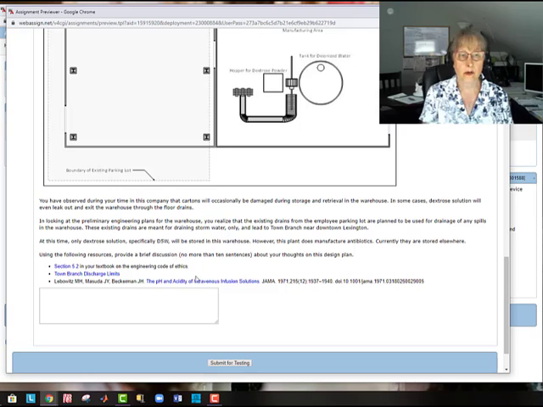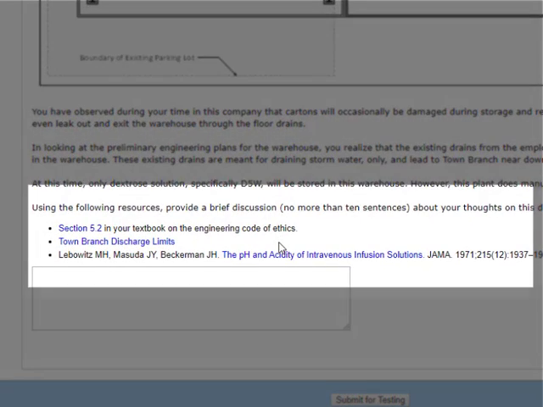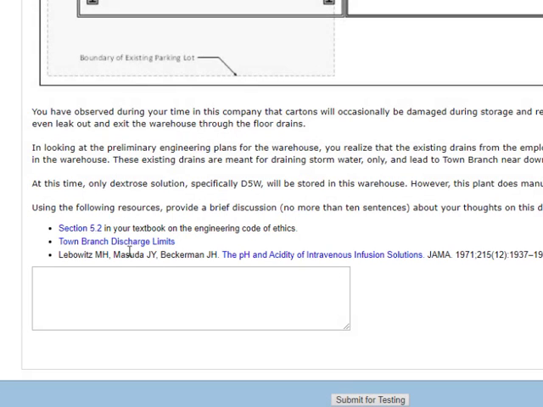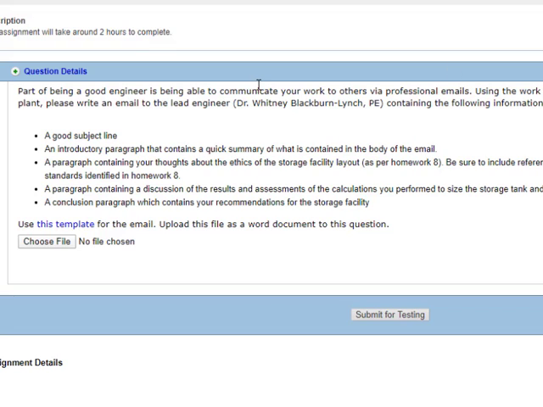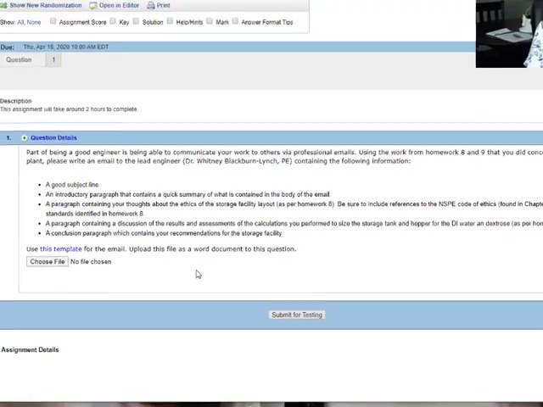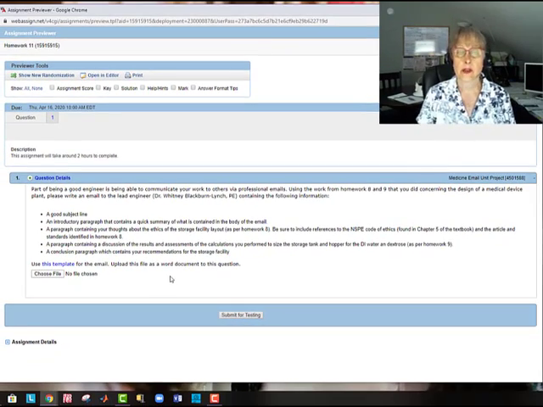So we did the work here in class, and we also do it in this homework assignment to identify is it ethical or not to discharge to Town Branch, and we have a couple links down here for articles that can help inform that decision. So the homework again is to roll that up into 2 emails, then submit those emails. I'd prefer them as PDFs because WebAssign finds that easier to display, but if you would like to do those as Word documents, that's fine as well. And that's all I need.